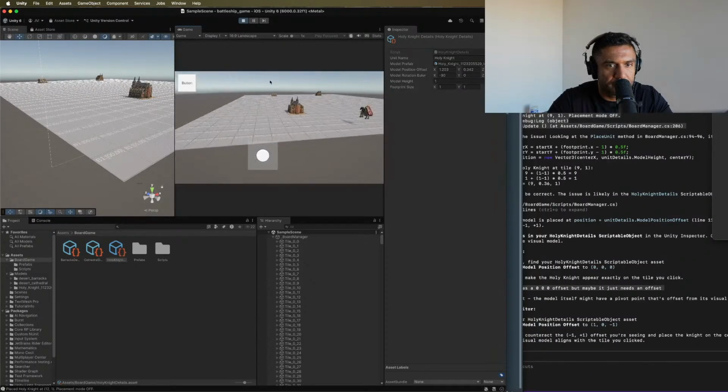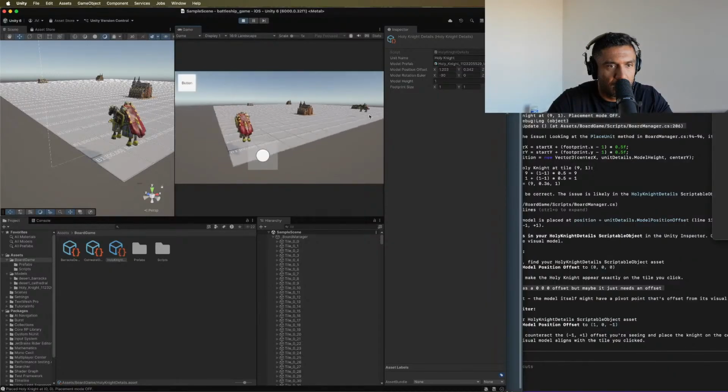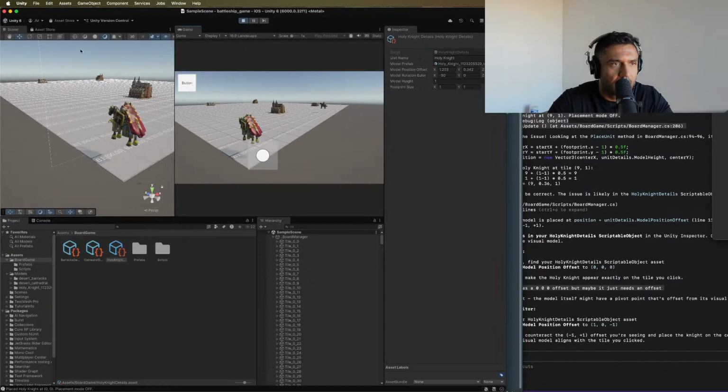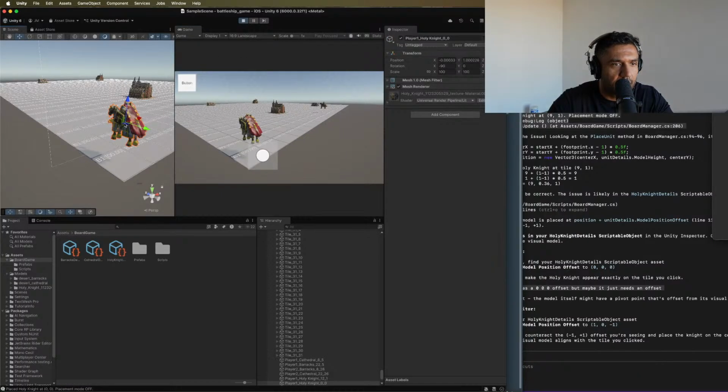Okay, well, that did not turn out how I thought it was going to turn out. Oh, it perfectly did. So he's there now, he's just flying. So we can click on him now and bring him back down to Earth.